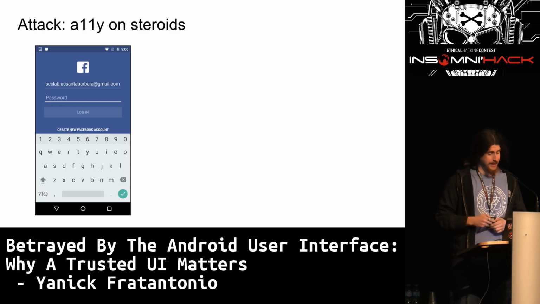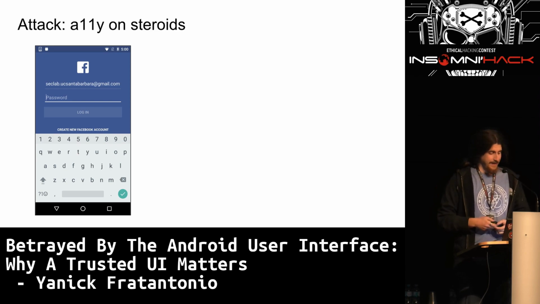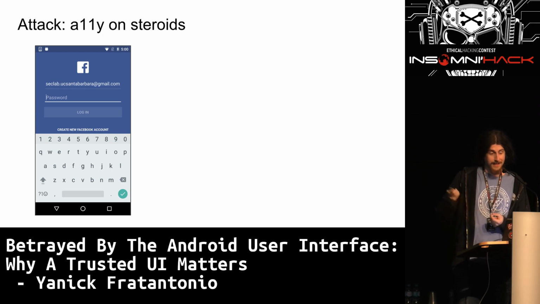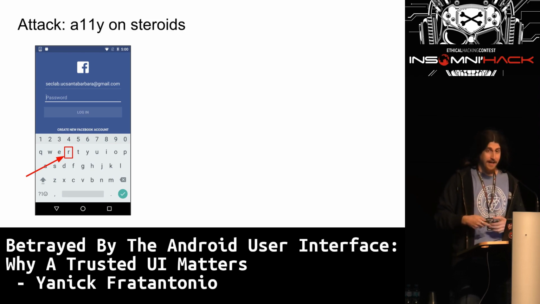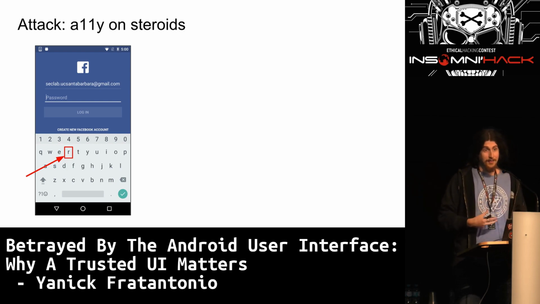So there were some limitations, and then we checked around, and it seems these limitations were quite easy to be bypassed. In a sense that if you have this username and password field, even if I type the password, then I go get text, it's going to always be an empty string. However, the keyboard itself is a normal application. So whenever you're actually pressing on a key, the system was advertising as a broadcast, hey, what's up? The user just pressed on key R or key A and so forth. And so basically, true, you cannot get the password, but the keyboard itself was treated as a normal app, and you were basically able to read the password from the user.